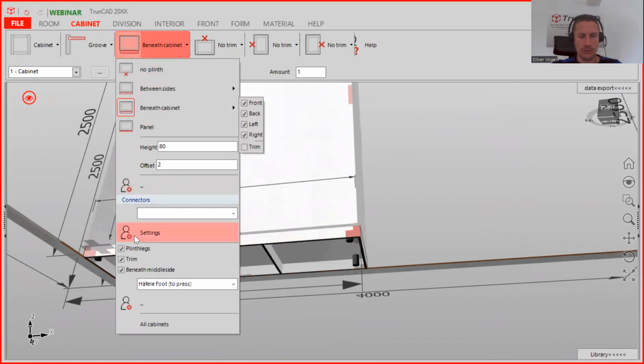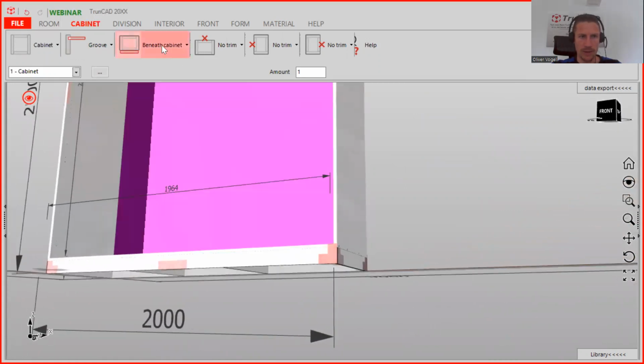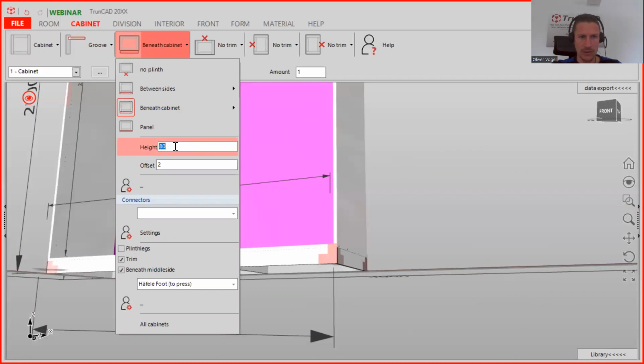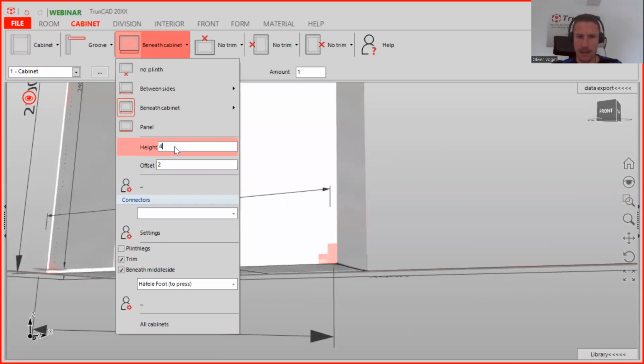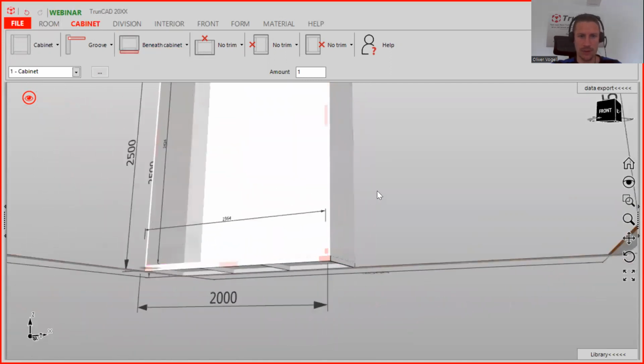To remove the plinth legs, you just remove the tick here, and that is how we want to have it. You can change here also the height of the plinth, like to 40.